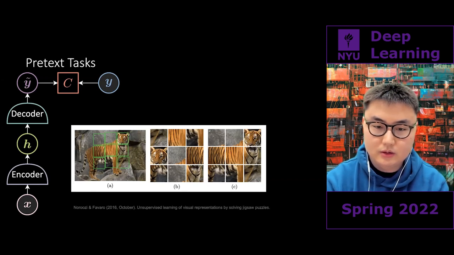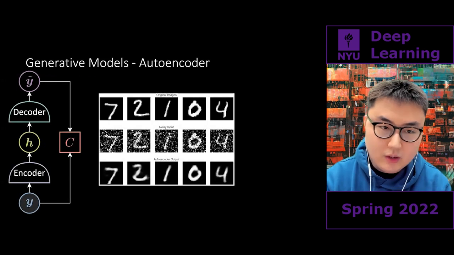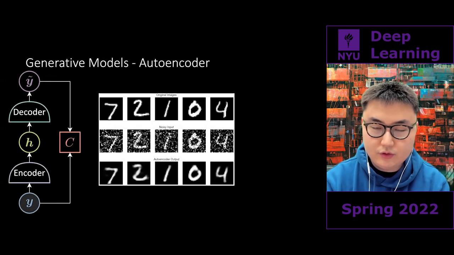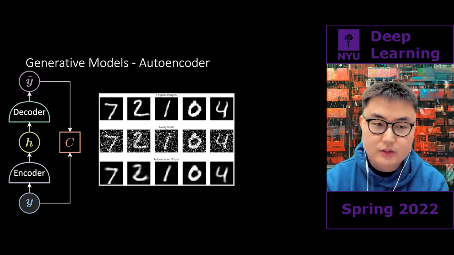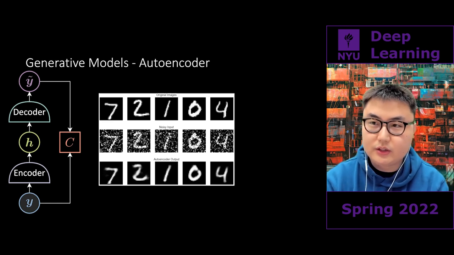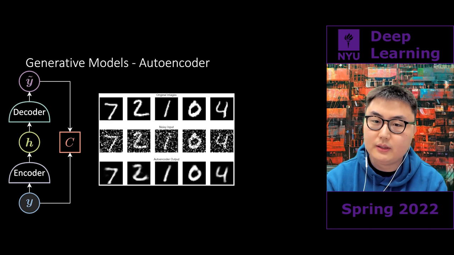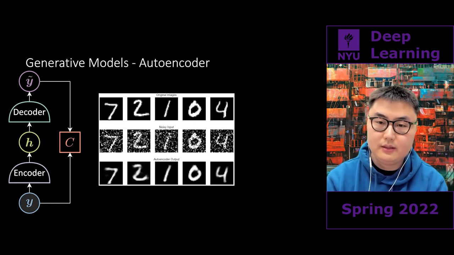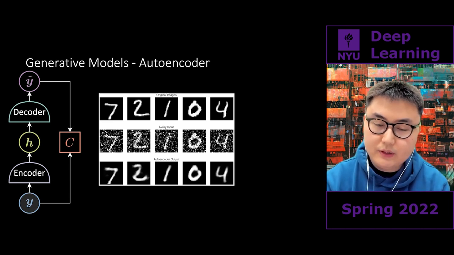Also, in the previous one, generative models, what is the major issue there? Why don't we use generative models? The major issue for the autoencoder is that you need this decoder. First of all, training a decoder is already really hard. If you have a bad decoder, you will get a bad encoder. Also, trying to solve a problem is sometimes too hard. And why is that? Why is it hard to decode?